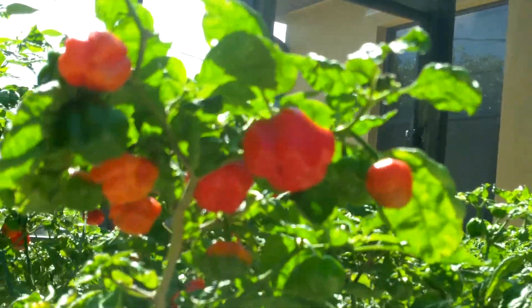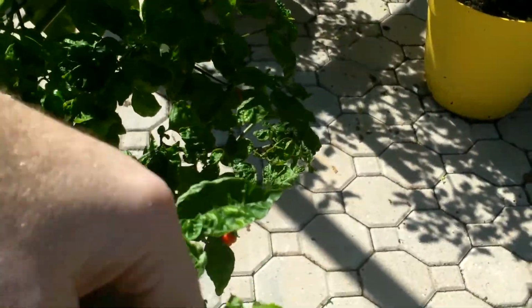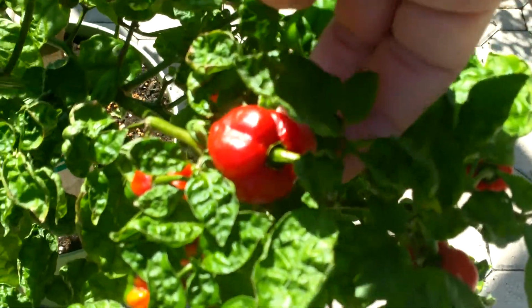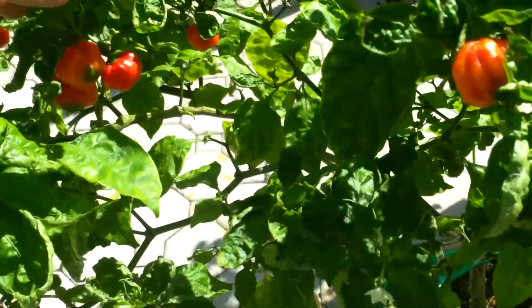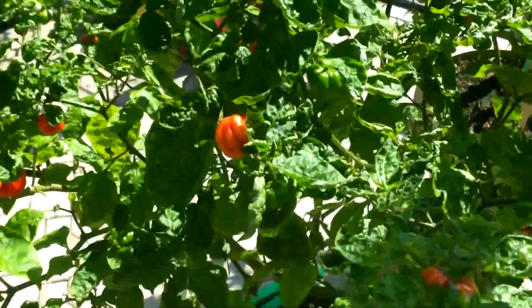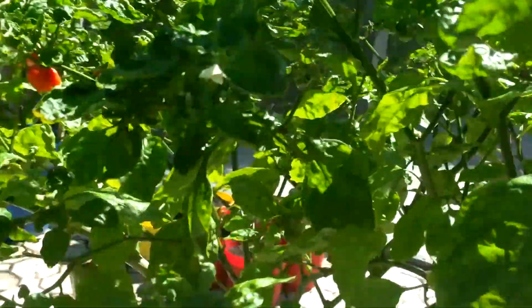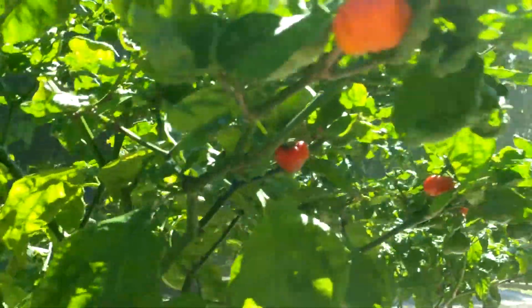This one's actually doing really good. The leaves look funky, I know. They're all curly and weird, but I tell you, these things got some nice peppers on them, and they're very thick skinned. The walls are thick, like 2 or 3 times as thick as what they look like they're supposed to be from what I've seen of his and other people's.